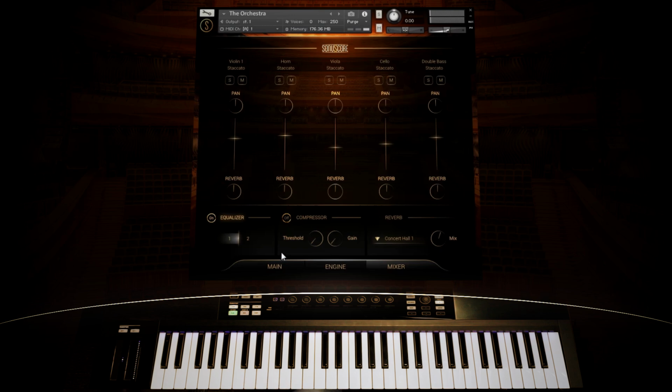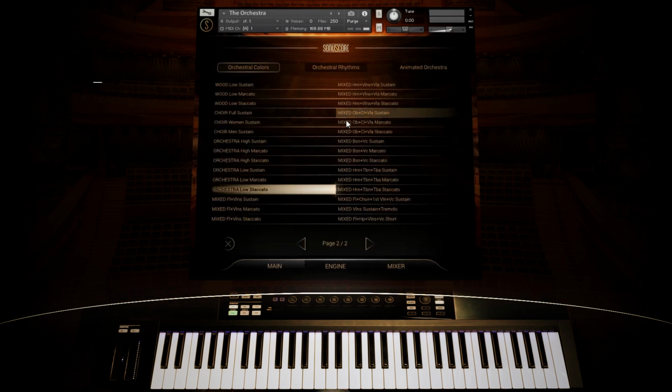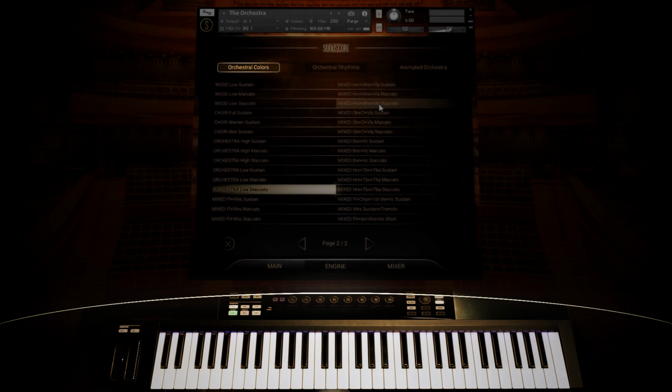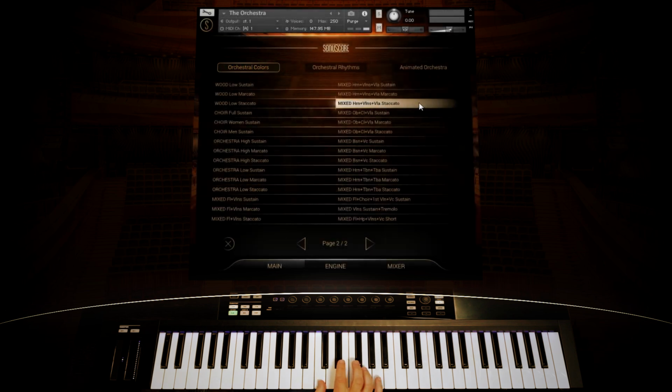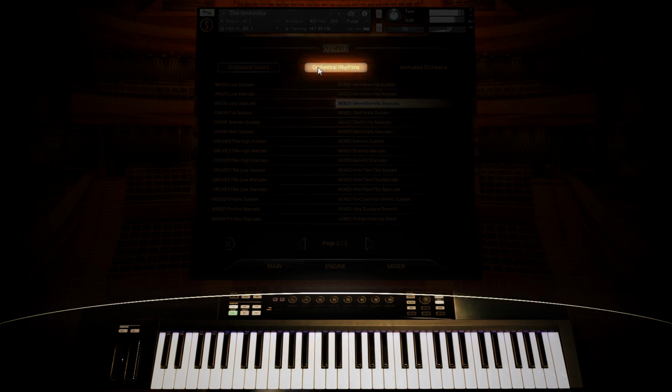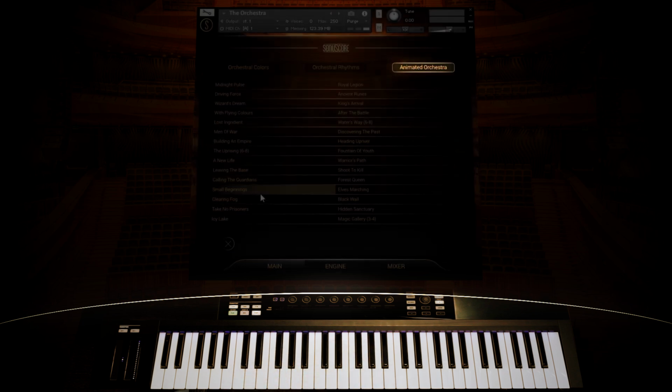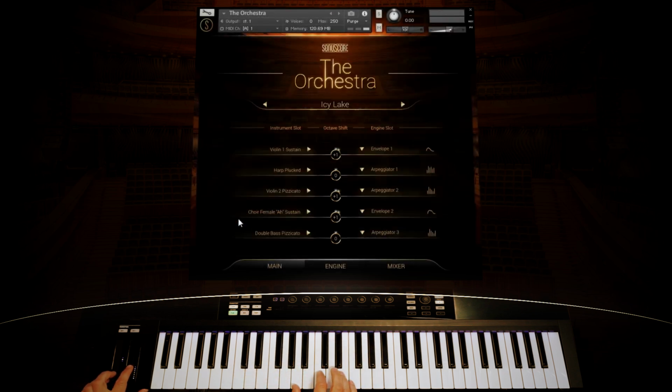We created a vast amount of useful presets of orchestral colors for instant access. There are 3 categories of presets available. The orchestral color presets are practical combinations of instruments that can be played live on your keyboard. The ensemble rhythms contain simple, useful playable patterns of separate sections of the orchestra that make use of our ensemble engine. The animated orchestra presets go even further and create complex orchestrated rhythms from any played note.